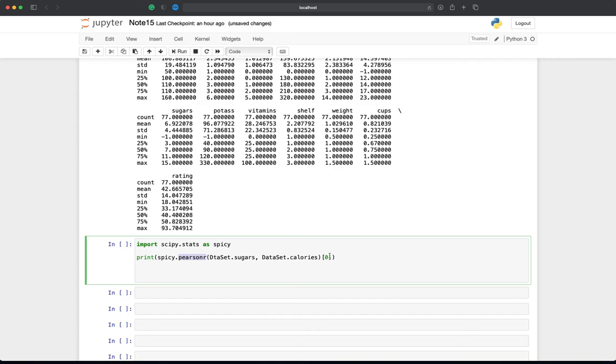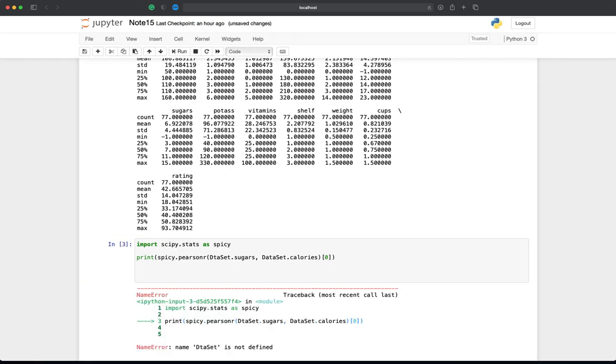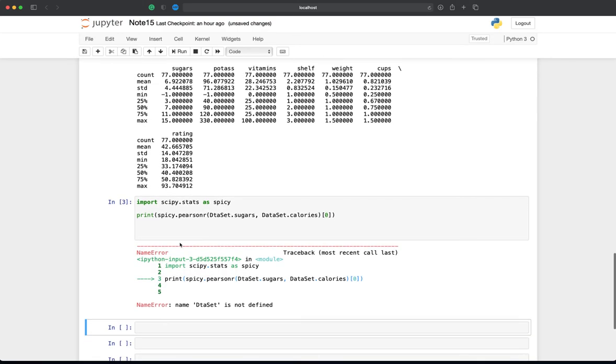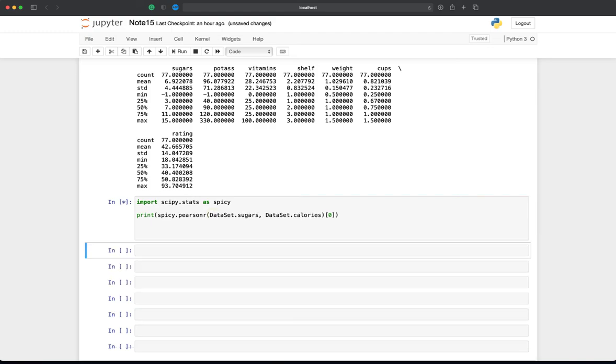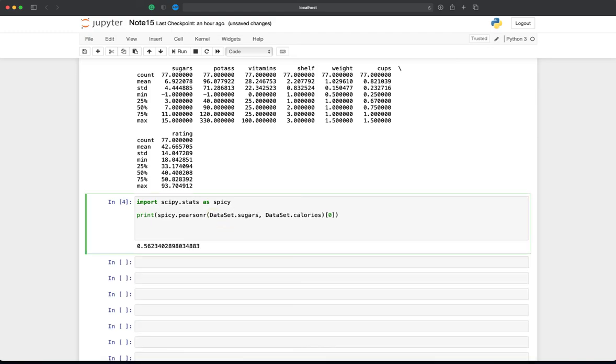I'm going to extract the first index of this output. Okay, let's see what's the Pearson correlation. Data set is not defined. Why? Because it's wrong. Okay, so this is a correlation.